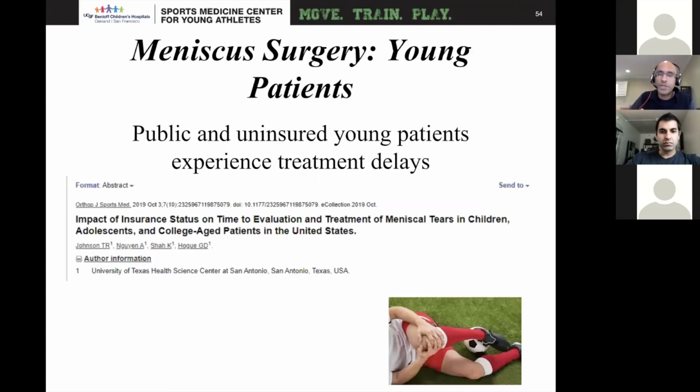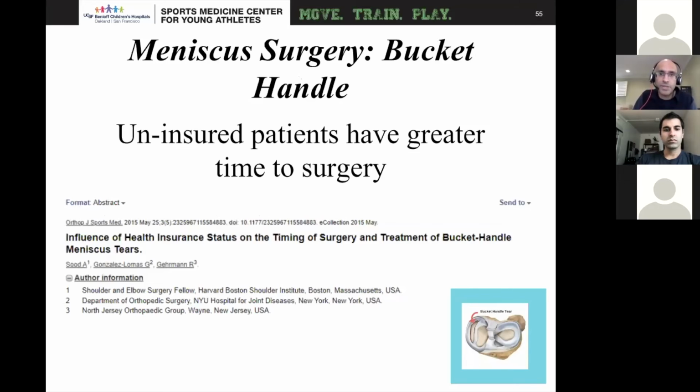And even if you look once again at the pediatric sports literature, which is important because having a meniscus tear at age 12 or 13 in general at baseline is bad for your adult health, particularly since a lot of these kids re-tear, even when you look at access to care, when you look at pediatric and adolescent patients, public and uninsured patients experience treatment delays. And these treatment delays a lot of times would take a tear that you typically would repair in a time frame and make it irreparable because the meniscus didn't have good blood supply anymore. So it's definitely impacting care.